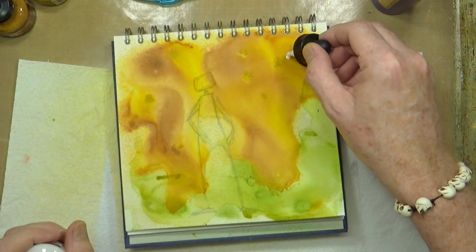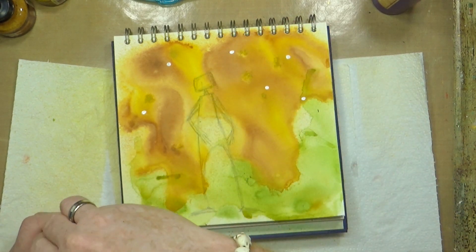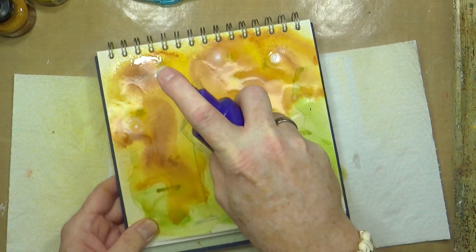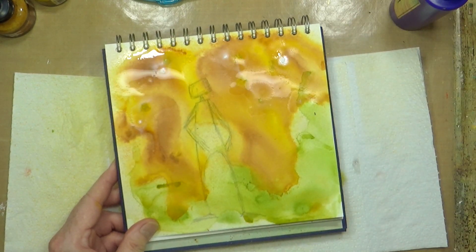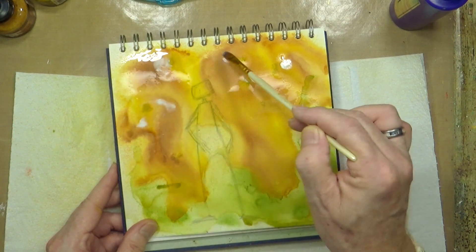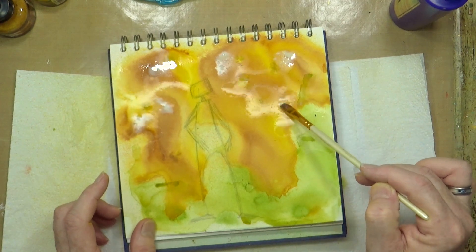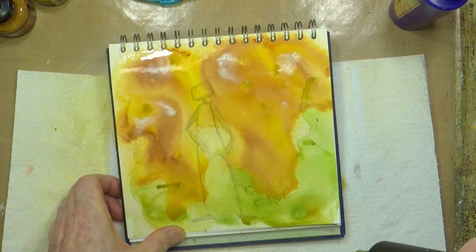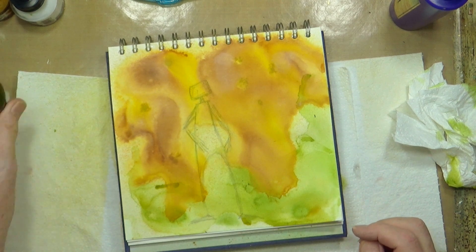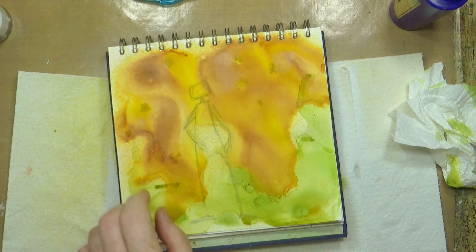I'm not going to do any splatters - just going to see what happens with that white. We're getting little halos - so not a lot really, I think that's just where the pigmentation sits. Let's just let it sit in the water like we would do with a watercolour, and then just heat that and see what happens. So the white doesn't really do much at all, which is fine. I don't really want to add any red into that - I think I'm going to be done with those inks, so let's just pop them away.